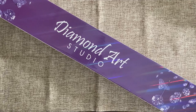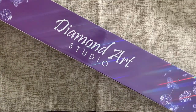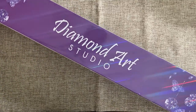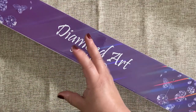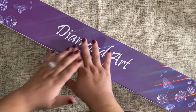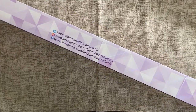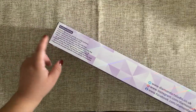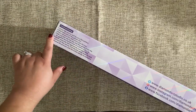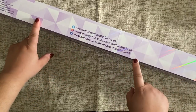We have a beautiful box — this is probably one of the shiniest boxes I have ever seen. It's got an iridescent coating on the outside that I don't know if the camera can pick up, but it really makes it shimmer and shine. On the front of the box we have Diamond Art Studio along with some pretty artwork. On the side we've got instructions — it's a big box, guys — and then their website and social information.